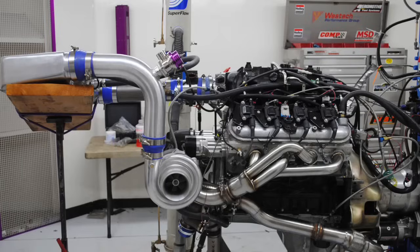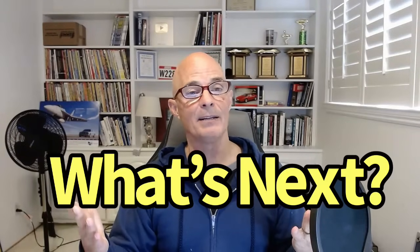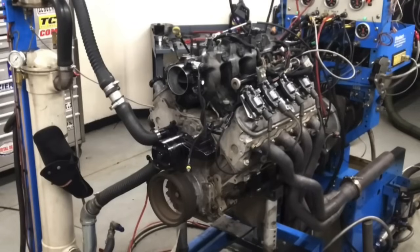Figure out a realistic amount of power that you want to make, then that's going to help us decide all of the other things. If you want to make 1,000 horsepower, that's great. If you only want to make 500, you want to make 1,500, whatever that number is, decide how much power you want to make. Now we can pick out and decide how to do it. Congratulations, you've taken your first step. You have decided how much power you want to make. Let's say you want to make 1,000 horsepower. Now let's figure out how you actually make 1,000 horsepower, starting with the motor that you're going to choose.